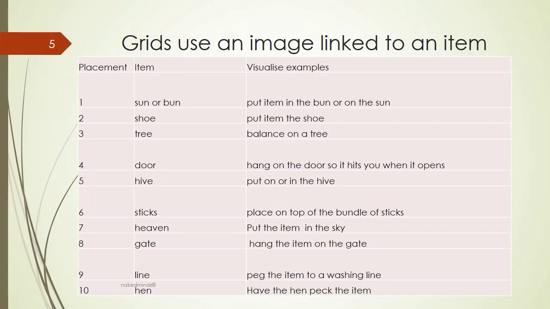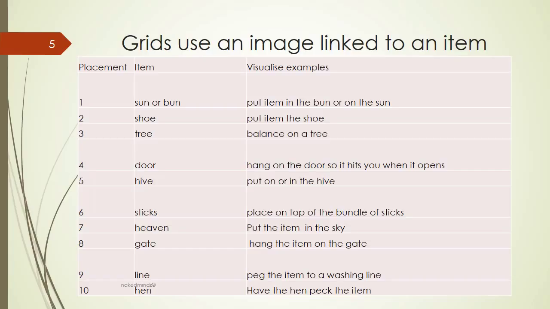Possibly my favorite use is grids. I used to be exceptionally good at this at one stage, but practice definitely was not one of the things that I did. So your grid is a placement you can have from 1 till 10. We used to have 1 to 100, but 1 till 10 is very effective. Now you'll see the actual item that is linked to that number rhymes with it. That's just so that you can remember the item better.